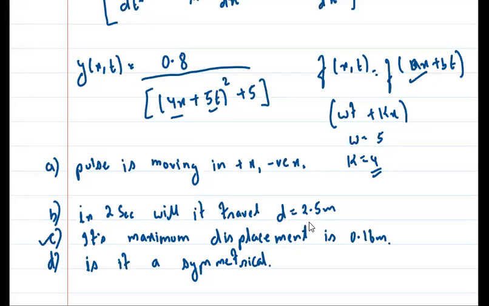Maximum displacement is 0.16 meter. Now think about it. ये कैसा फंक्शन है? एक mathematical function है. When this will be maximum. ये सबसे ज्यादा कब होगा? When any fraction is maximum. यहाँ पे कोई हाई फाई मैथ्स नहीं यूज होता है. तुम्हारा ये फ्रैक्शन है, न्यूमरेटर है, डिनोमिनेटर है.